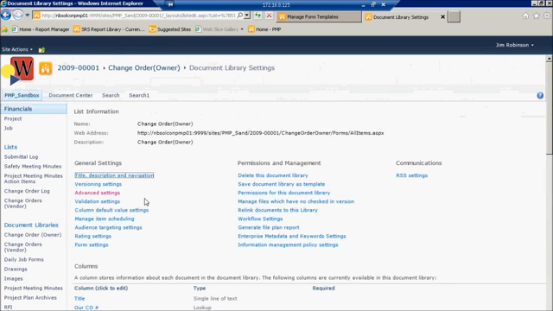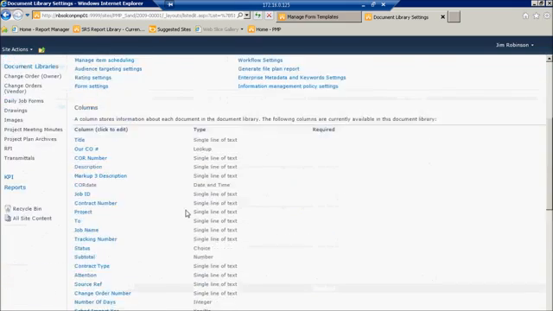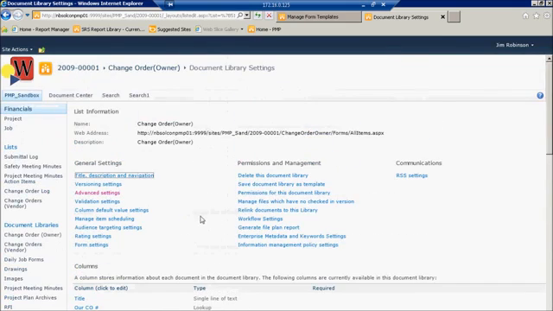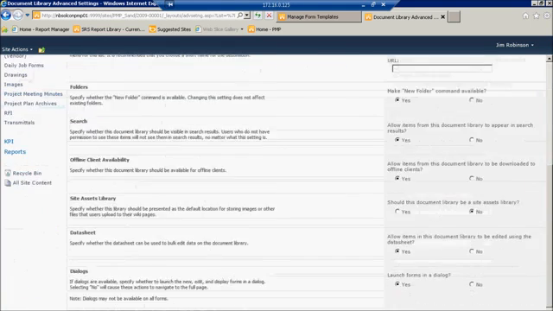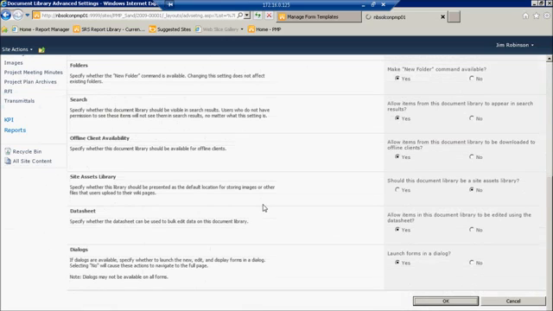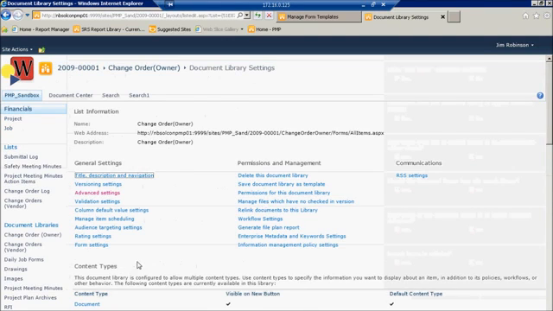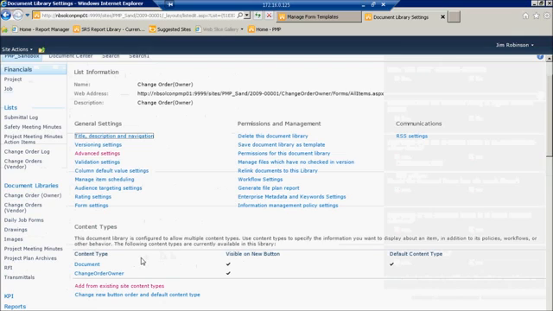So one content type might be Excel, another might be an InfoPath form, another might be a picture. So in order to manage content types, you can see there's no place for me to add content types. You do have to go to advanced settings and mark Allow Management of Content Types, this very first option at the top. Once you've done that, you can say OK, and you'll see a new option on here called Content Types. And you can see the content types that you have. And you can see I actually did this already because my content type is already there.